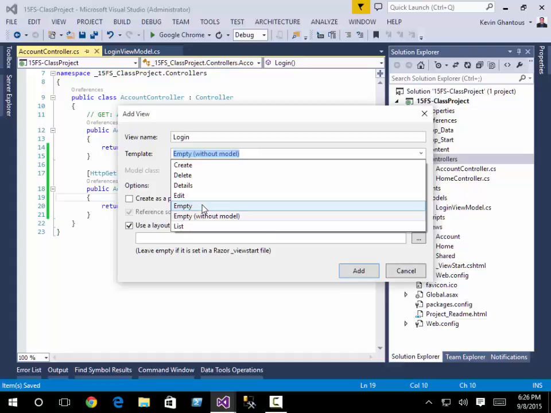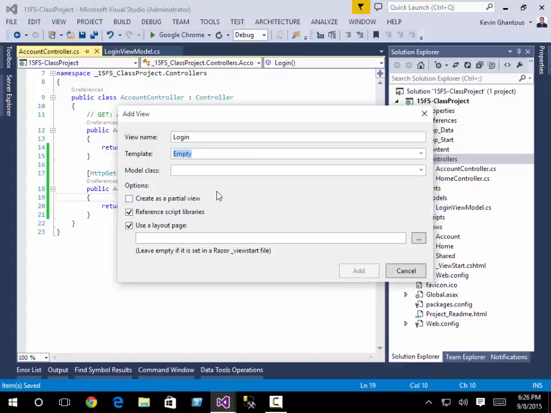The model is our view model, our login view model that we're going to use to bind to our form. That'll allow us to set up the data that gets posted to the view and posted back from the view and how we can capture and process it. We'll talk about that when we get into the post back part. So I'm going to choose empty.